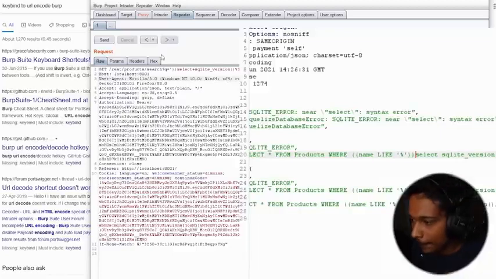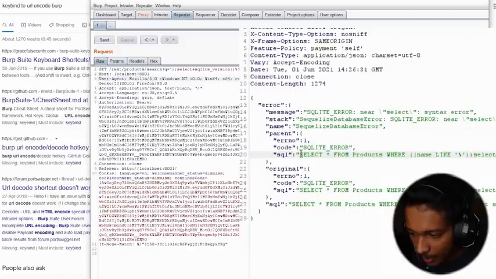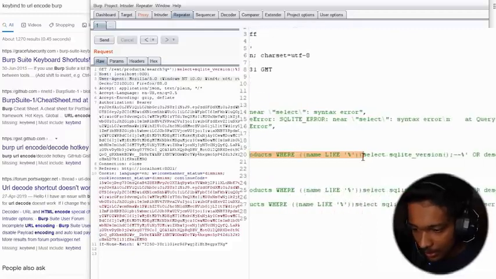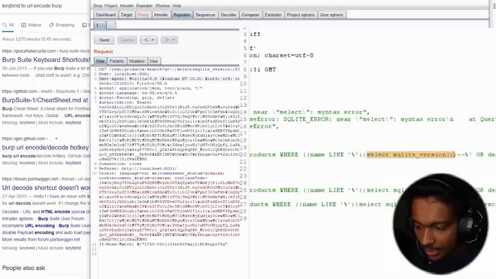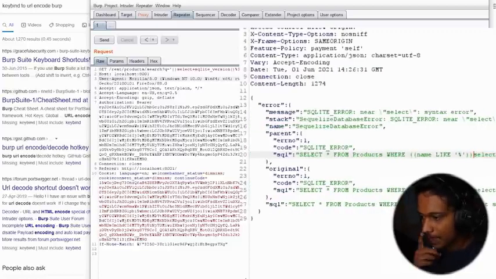In this case, we are actually trying to execute two queries. The first query is select star from products where name like, and this one, right? And the second query that we are executing is this one. So we can't just concatenate these two queries like that. We have to use a union in between, right? So that's the issue we are facing.